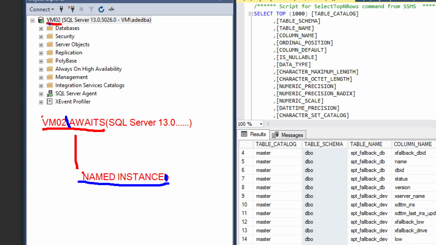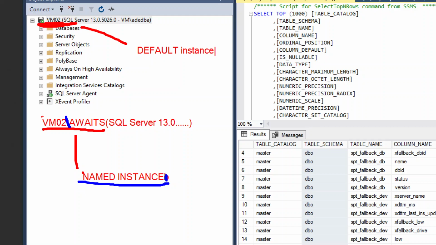But if there's no backslash, just like here, there's no backslash in the name, it's just VM02, then this is a default instance.